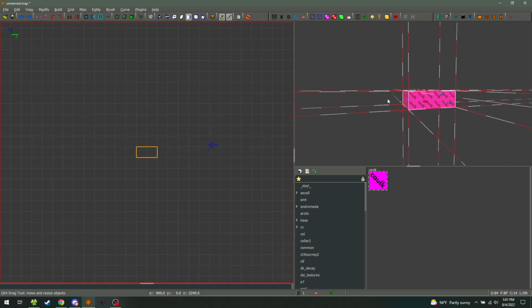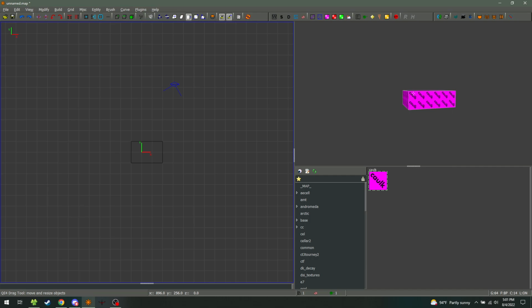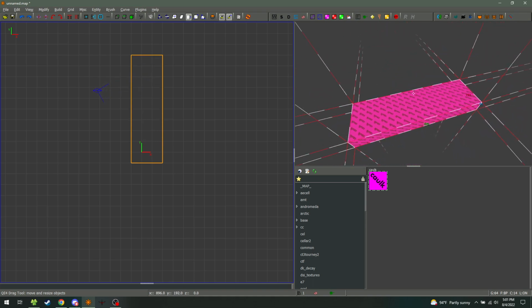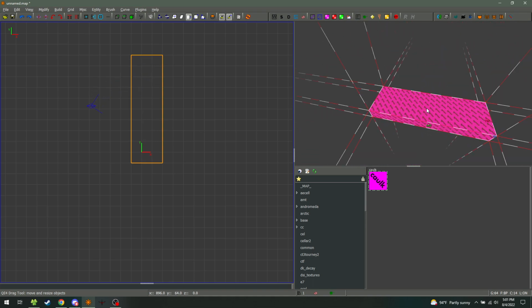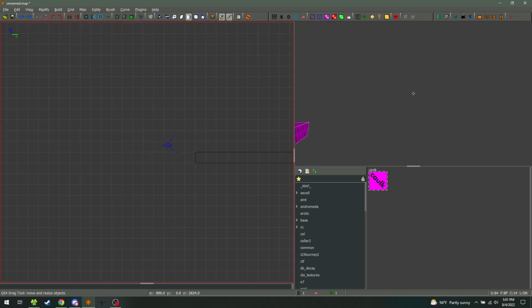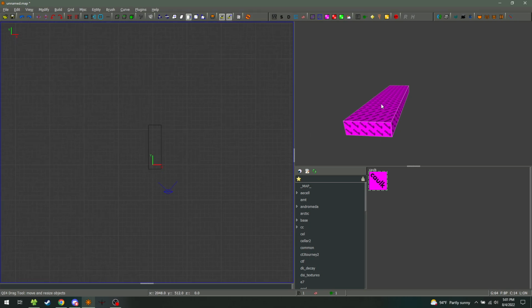So I'm going to press Control Tab to switch the view, drag it up, make it thinner, Control Tab again, and again. So this is your default view, this is your top-down view. Control Tab, you're looking at it from the back, just like this. Control Tab again, and you're looking at it from the side. So we want to work in top down.